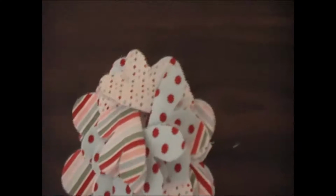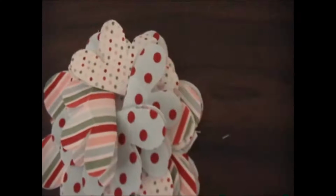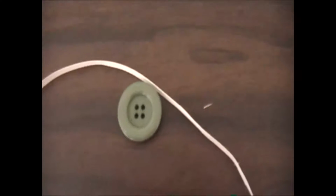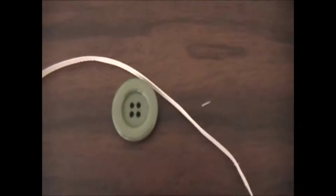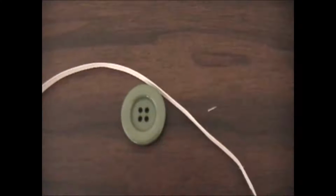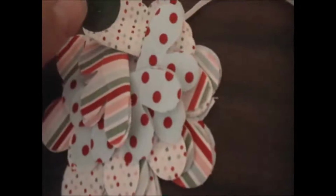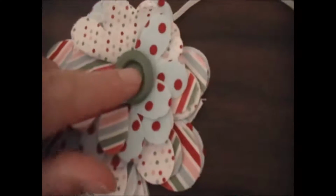Again, take your needle and go through all of the layers. And once you have all of those layers done, what you can do then is set it aside. You can kind of scoot it across. Take your button and you will have a piece of ribbon. Feed the ribbon through how you like. You can use 2 holes, you can use all 4 holes, but when you tie it off loosely, and then your ribbon that's on the back side of your button, you'll be able to use that with your needle and thread to attach this.